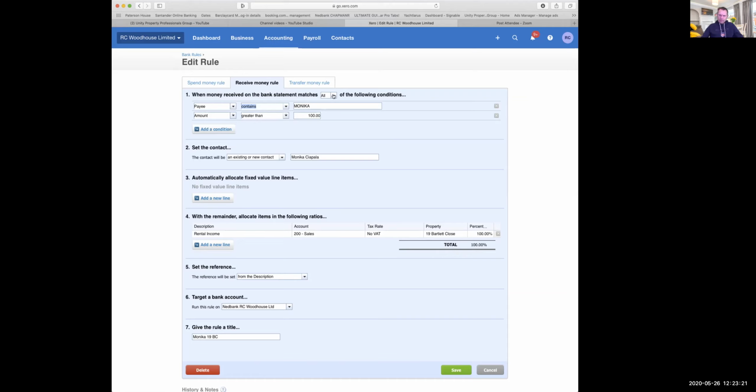And Rupert, sorry, this is a very powerful feature. Every month what we tend to do is we go into Xero and manually reconcile the transactions. So would this reconcile the transactions if we set up a rule for receive and spend? It would not. Yes and no. So I'm going to come on to that, and I'm going to demonstrate that and illustrate that for you. Sure. But it definitely makes life much, much quicker.